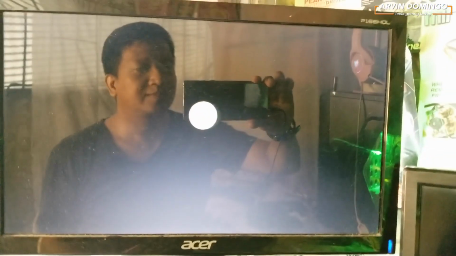So now you see the boot up logo. That's the Linux Mint boot up logo. Let's wait for it. Just give it a few seconds, depending on how fast your computer is. And keep in mind, we are running it on a USB drive.